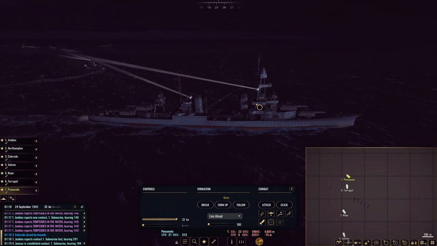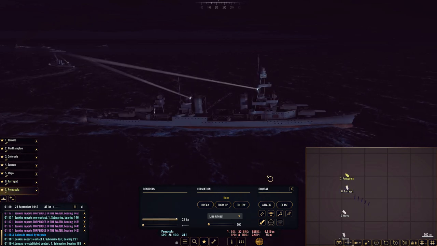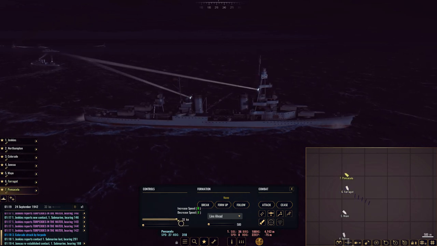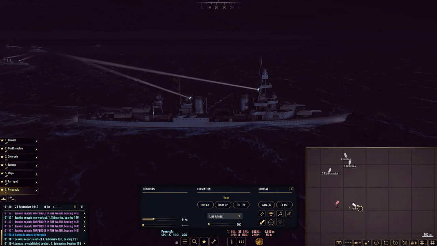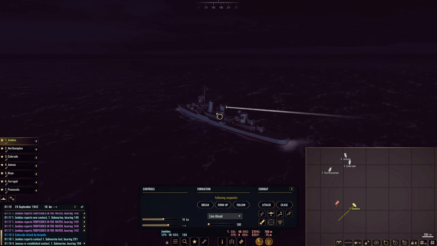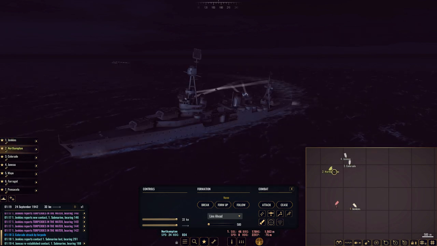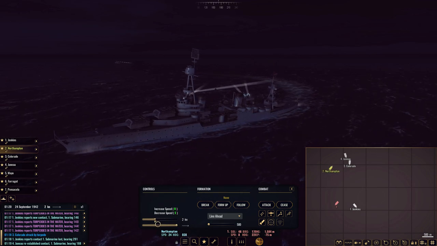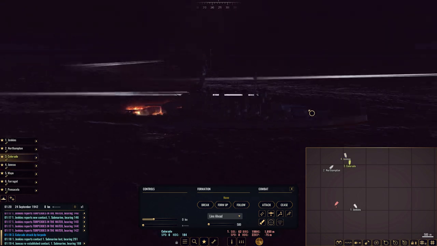Just making sure the Pensacola itself doesn't turn into the torpedoes now. And that should be okay there. Yeah, I think that's just fine. Got to tell it to stop and focus on getting our revenge now. Can't land a torpedo without being sunk. We're going to make sure everything else is stopped, actually. Just a second. I think we're okay there.